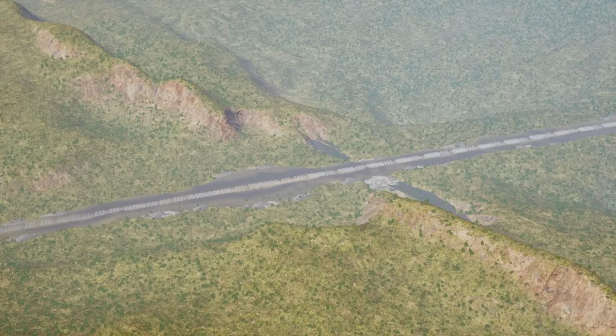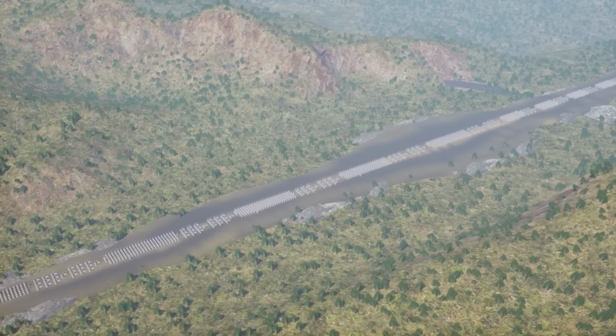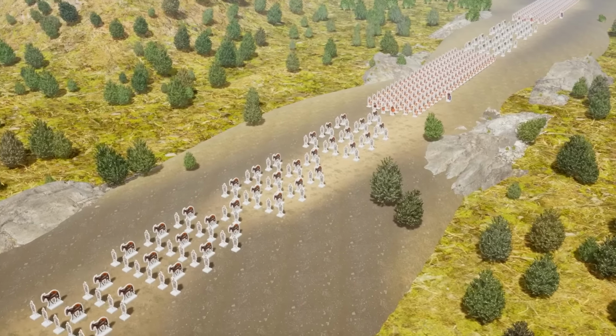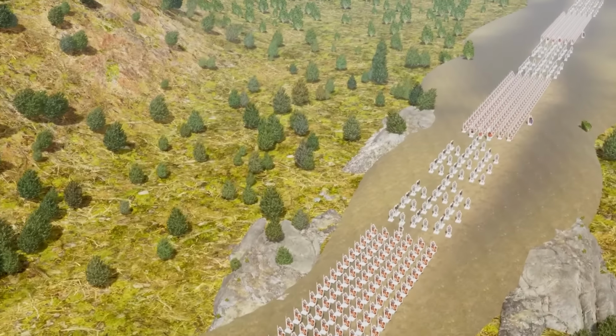But assuming no attack took place, a legion would strike camp each night in its journey across the lands. In this way, it would slowly advance into enemy territory. When battle was eventually to be joined, a legion would now deploy for combat.